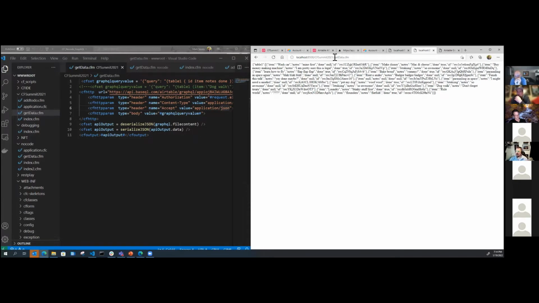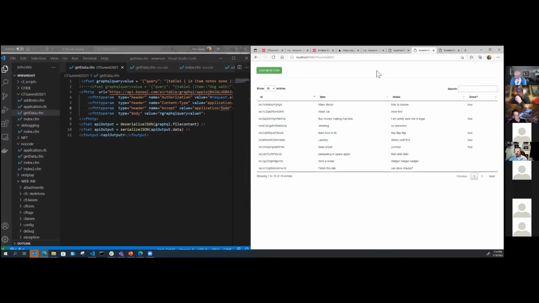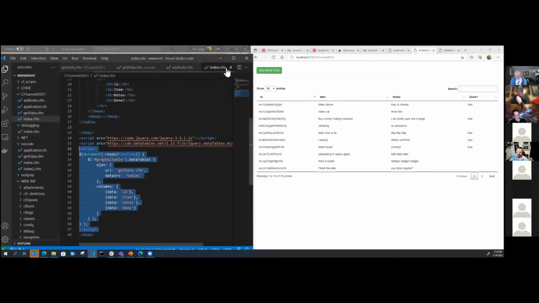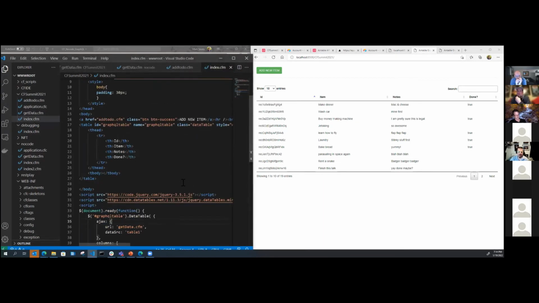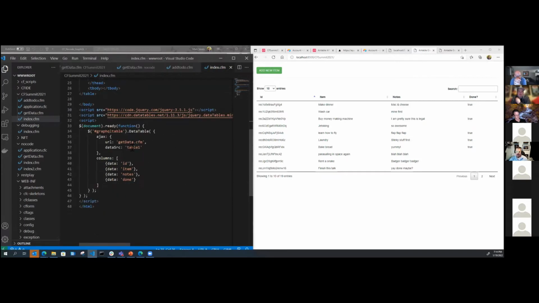So now, if I take this and drop it into, close that out. Okay. If I drop it into, this is very familiar, I am sure. You've got your table to hold things in. And all I'm doing here is just hitting that endpoint, which should be a CFC. I know, Nolan, I'm sorry. I didn't have a lot of time. Well, actually I did, but I didn't fix it.